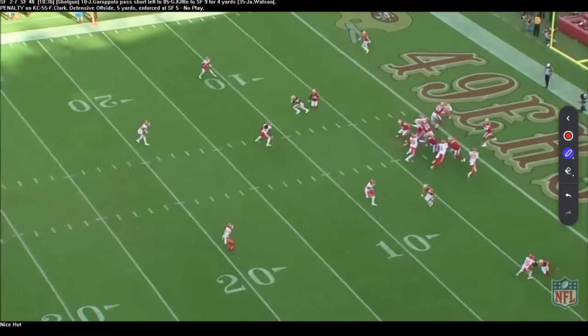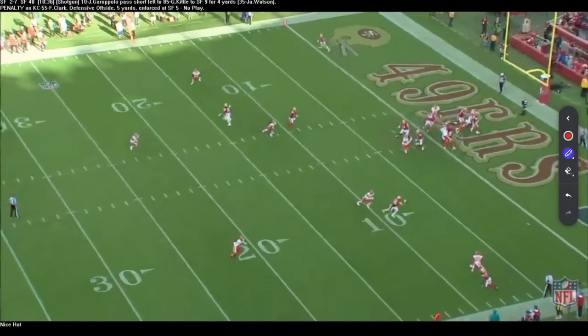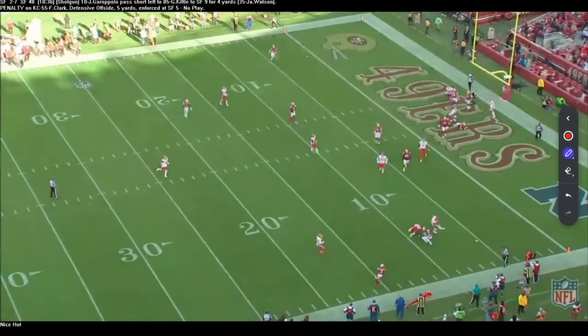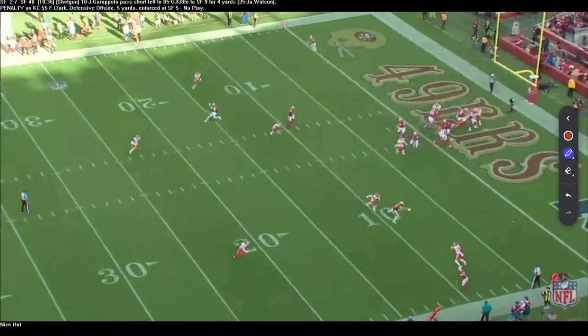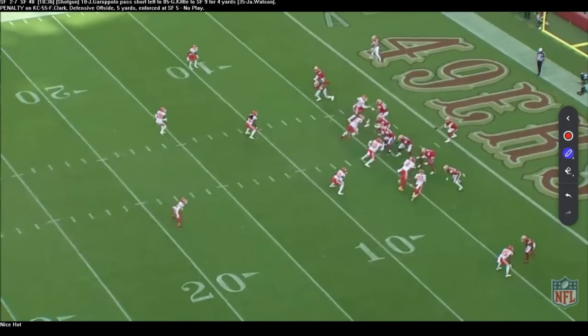So here we go. Okay, now what do we got? Got another hot, but we got an option. Give him a chance. Give him something to throw. Boom, right there, ball's out. Get yourself a completion. We'll take it, 4 yards. Nice job. When you got options, build in the options. OCs, build in options for your quarterbacks, okay?